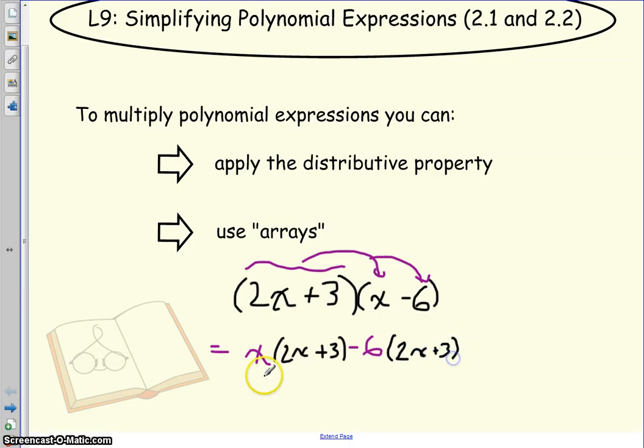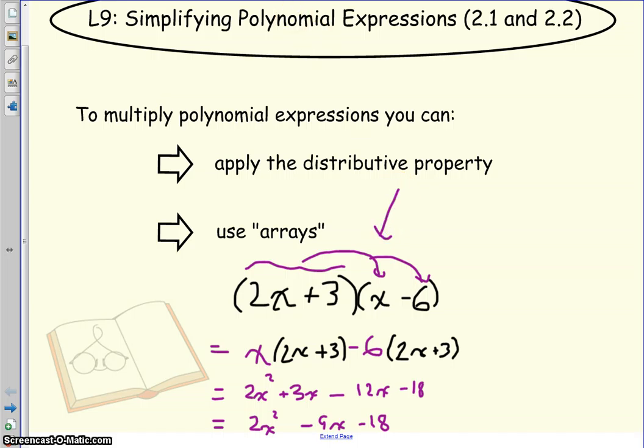And at this point what you then have to do is just continue expanding and simplifying. So multiply the x through this bracket, 2x plus 3, and the minus 6 through this bracket, 2x plus 3. And you'd wind up in this case with 2x squared plus 3x from this multiplication. Over here you would get minus 12x and then minus 18. All I'll really be left to do at this point is to collect your like terms. So the 2x squared is the only squared term you have. You have plus 3x minus 12x, so minus 9x, and then of course minus 18. Okay, so that was using the distributive property.